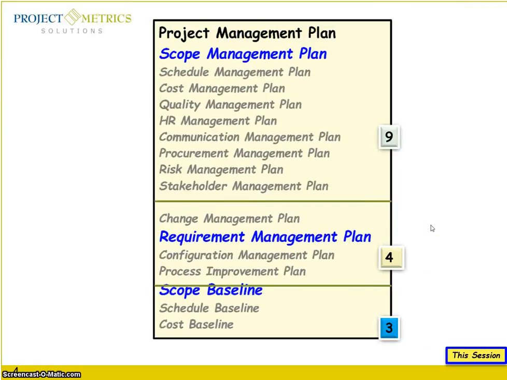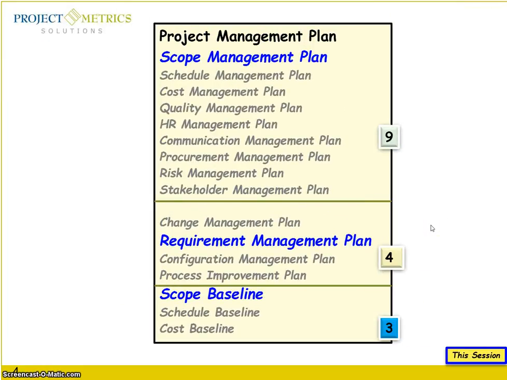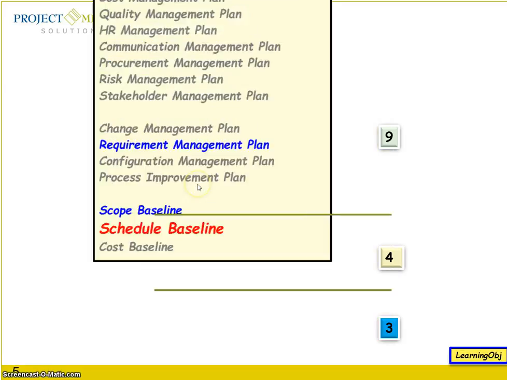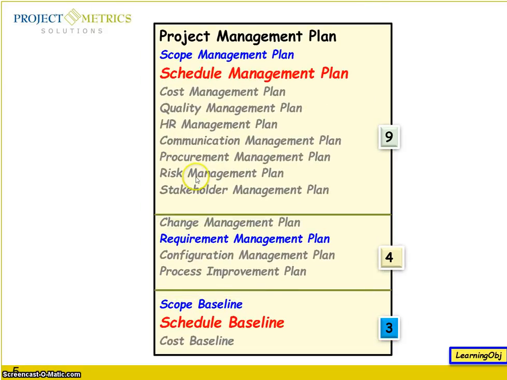process group. In the last session we talked about how to develop the scope management plan, the requirements management plan, and the scope baseline. All these three in blue are part of the project management plan. In this session, we are going to talk about the schedule management plan and the schedule baseline.